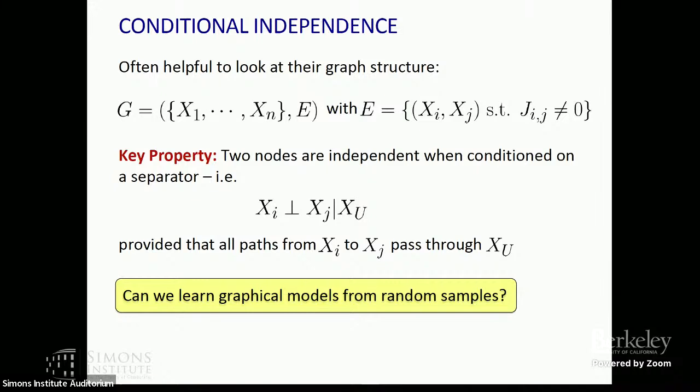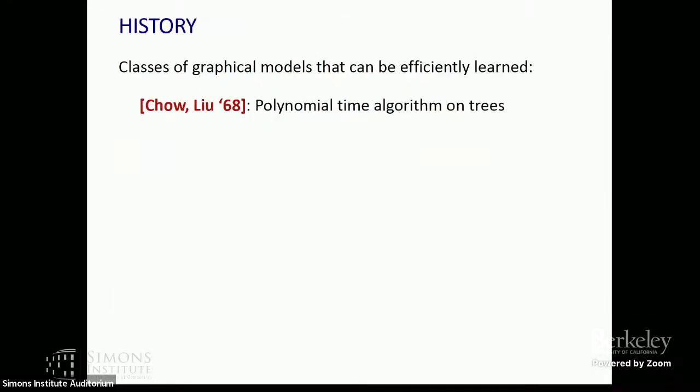So the main question that I want to start off with before we get to the main topic of today is what about the algorithmic question about learning graphical models from samples? What I'll mean by learning graphical models here is that you're going to assume some kind of upper and lower bounds on the interaction matrix and the external fields. But subject to those constraints, what you want to do is learn the underlying graph theoretic structure. So this line of work goes way back.